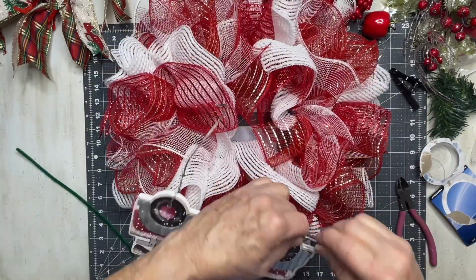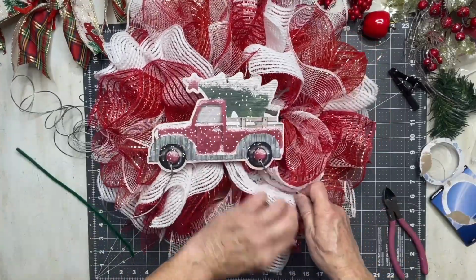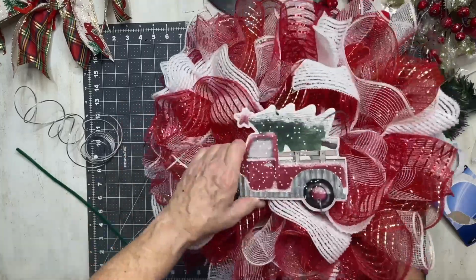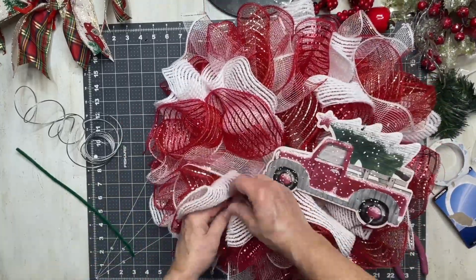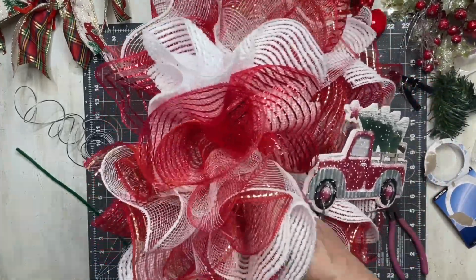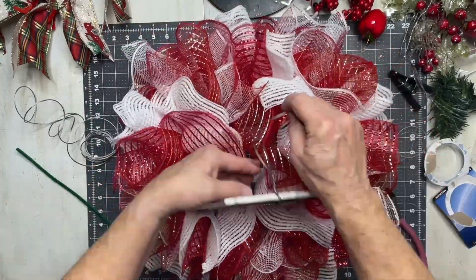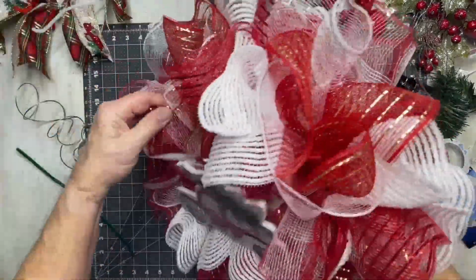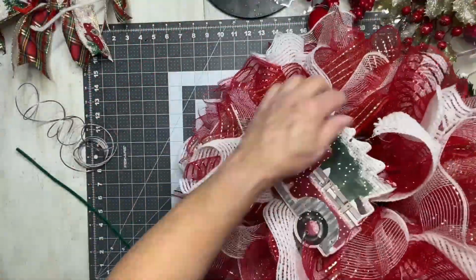So once I have this truck all wired up and ready to go, I'm going to attach it to the wreath by poking those wires through the little wire rings of the wreath. And each one, I'm going to do all 3 at one time so I can get it centered. I'll pull those all the way through to the back, and then I'll be able to play with it and make sure that it's where I want it to be.